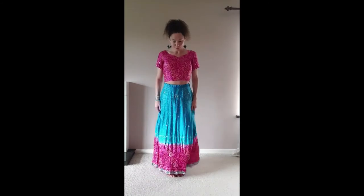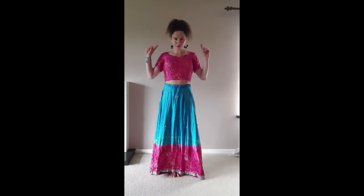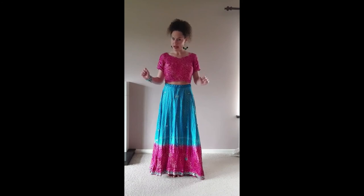Which is a very popular move in Bollywood, which I'm sure you've seen before, that move of the head. Yeah, just gliding that head from right to left. And it's very hard to do. Yeah, I'm also not very good at it. So what I think we should do is, let's do it one more time. Really go for it. Yeah.